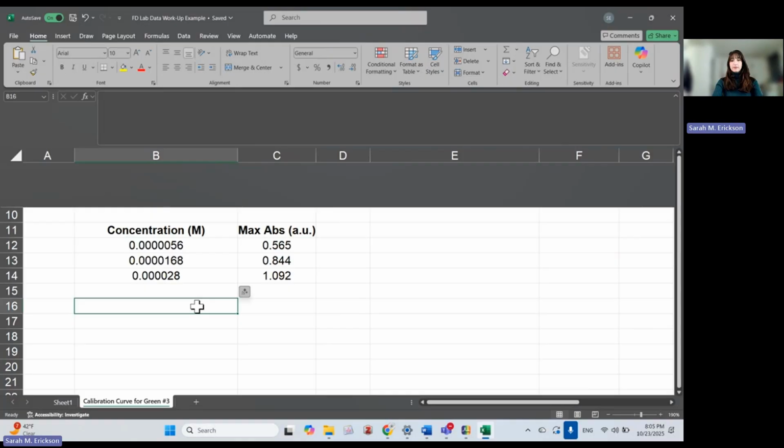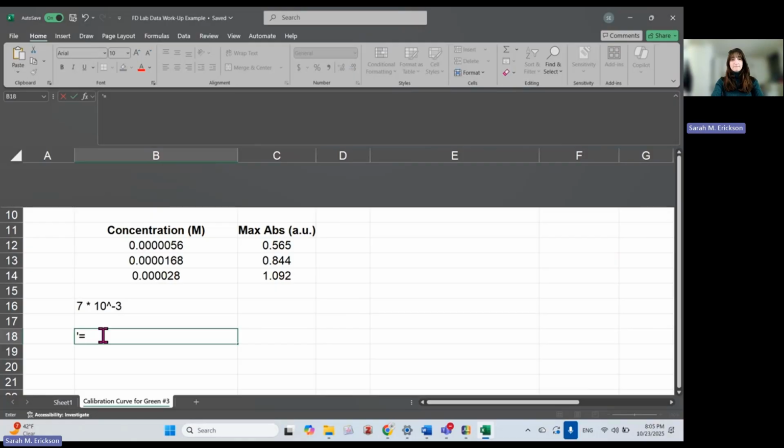There's one thing I'd like to note. Let's say you have a concentration of something like 7 times 10 to the power of -3. Excel can't read numbers that look like this. So to type this into Excel, you hit the equal sign. Then you type in your first number, so your 7. Instead of typing times 10 to whatever power, we type an E. What the E says to Excel is exponent, like 10 to the power of something. We have a -3, so then we type in -3. So all written out, it looks like that.